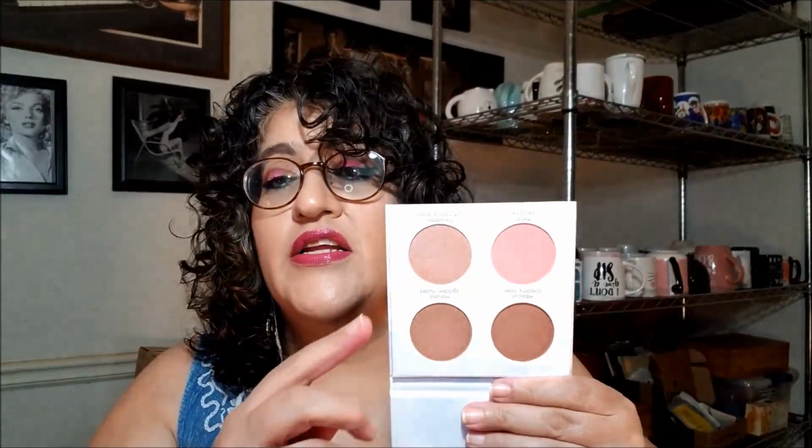However, the other colors in here tend towards more of a brown. This one's got a bit of a rosy cast. And this one has a touch of a rosy cast. What I have found for me is that I mix them. So I'll mix this one with this, or basically I'll use any of these and mix it with this to get this nice deeper color, but with a touch of pink flush to it. That's what I've done today. I mixed this one and this one, I believe, to get today's blush.